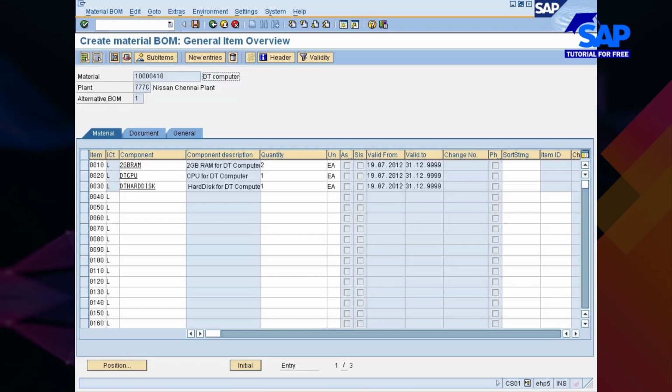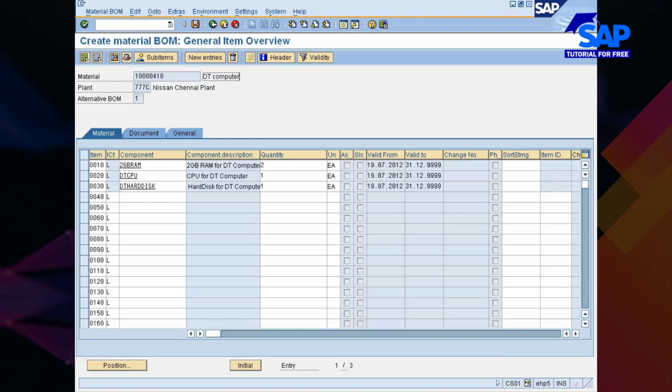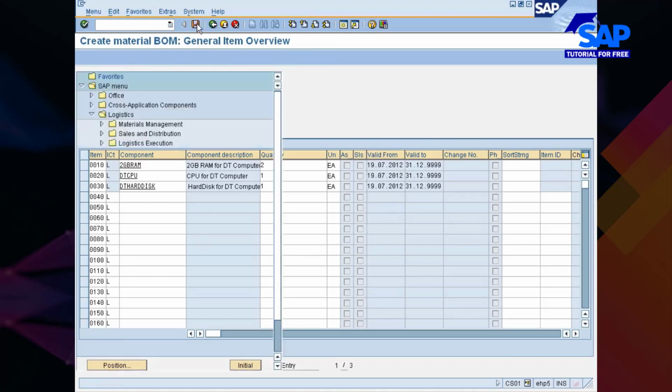In other words, I will be giving 2 RAMs, 1 CPU, 1 hard disk to the serviceman. He will assemble all these things into one desktop computer and give it to me. So that assembling work I am not doing myself, I am giving it as subcontract to a third party vendor, or rather some other vendor. Okay, I'll just go and save it.